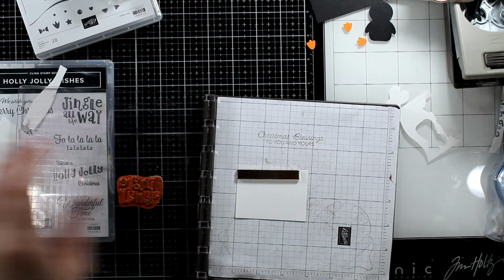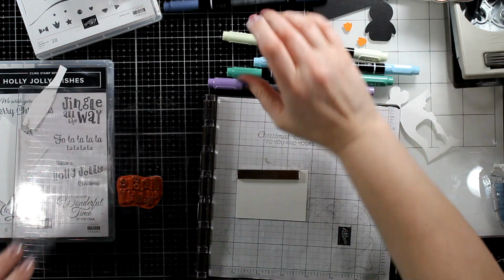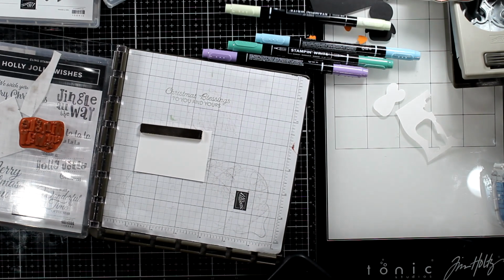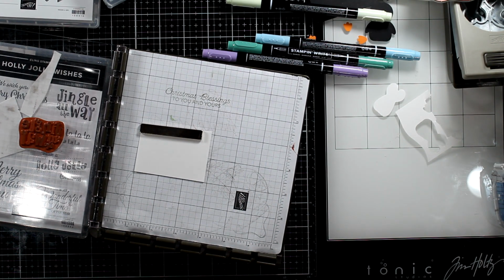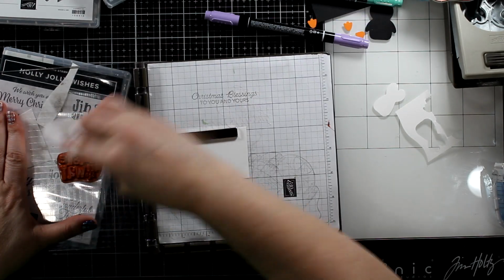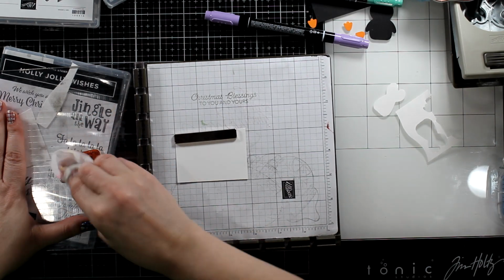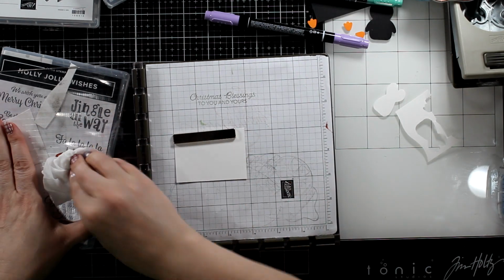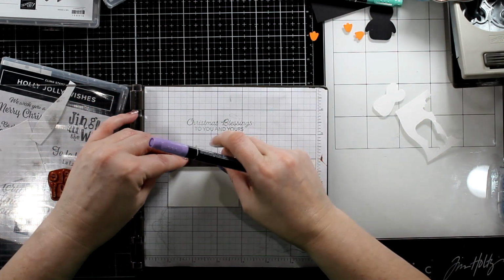All right, now this time I want to use more Fresh Freesia. All right, you know what? Let's clean it off. Let's grab a baby wipe. I really need to start using my little cloth, but I don't have access to water down here that easily. I have to actually get my tush up. So you know how that is. All right, let's do this.